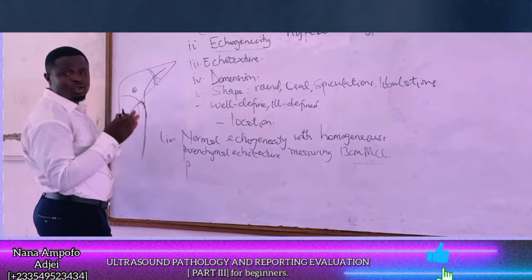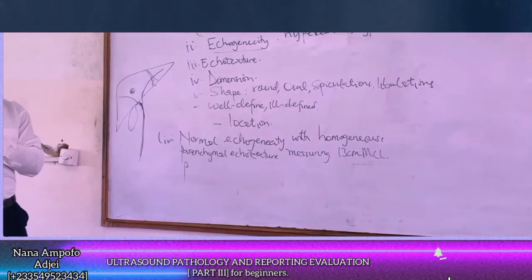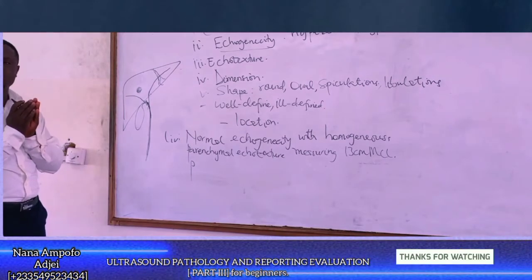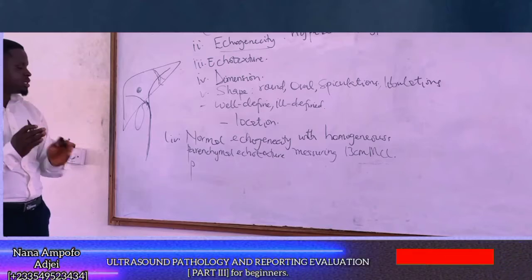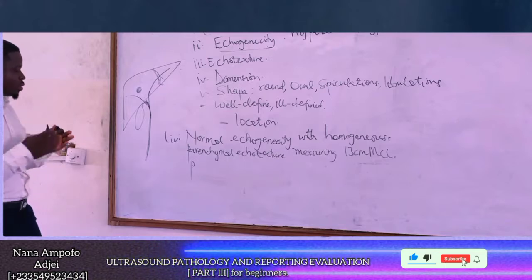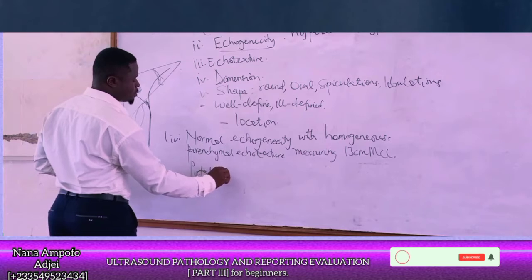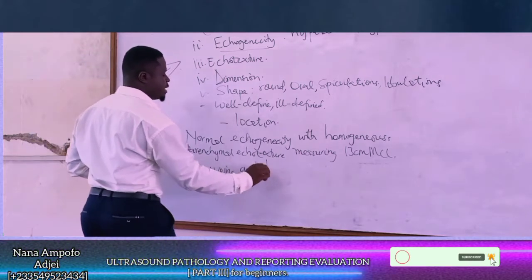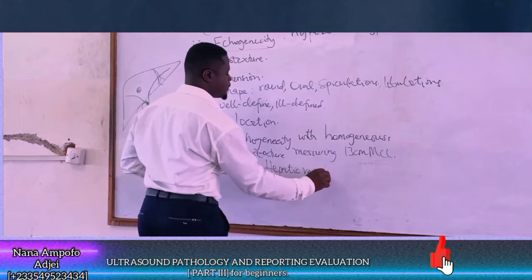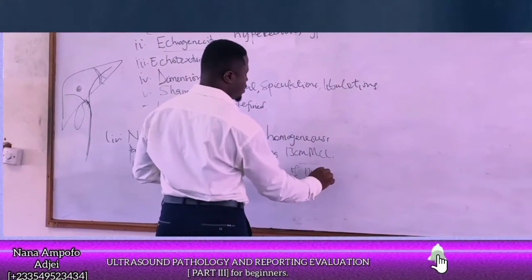Portal veins and hepatic veins are also part of the liver. Are they normal? Because dilated portal veins, greater than 15 millimeters, may signify what? Portal hypertension. So if they are all within normal limits, let's also state them, because any defect in these vessels may cause more problems. So portal veins and hepatic veins of normal caliber, or normal limits.